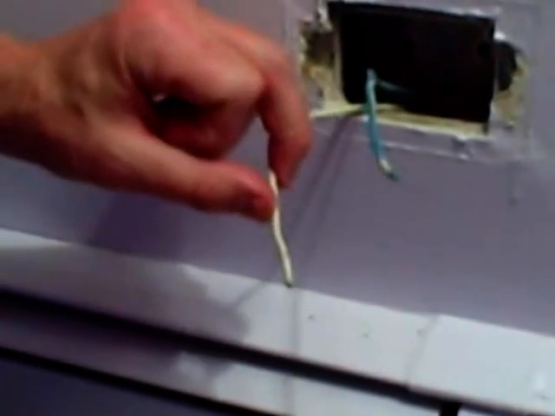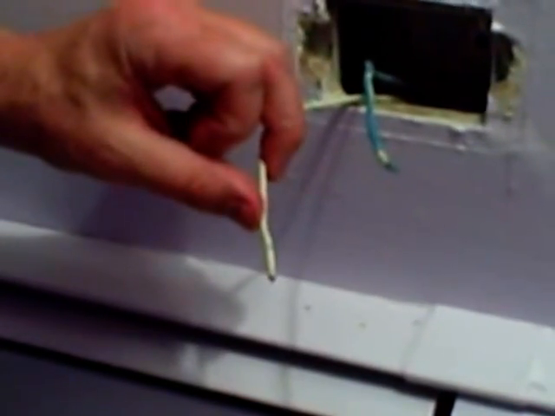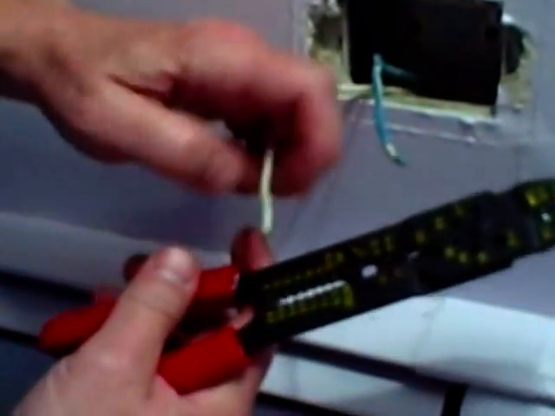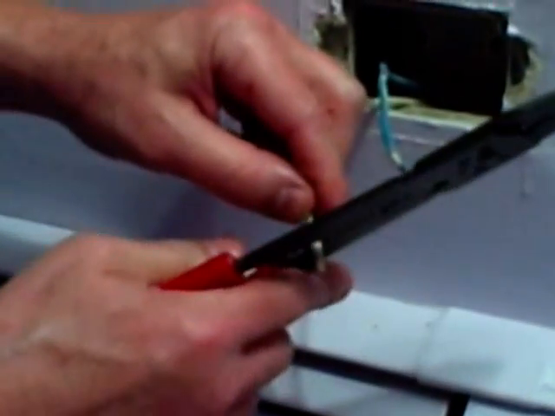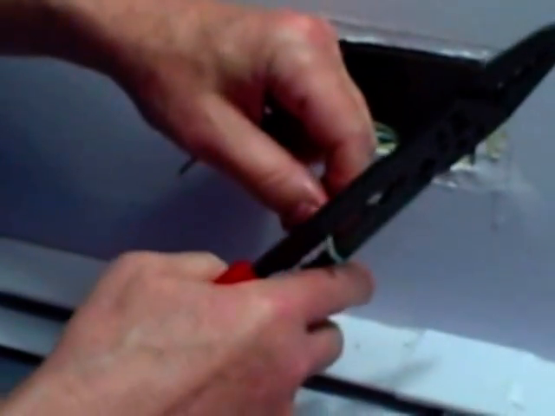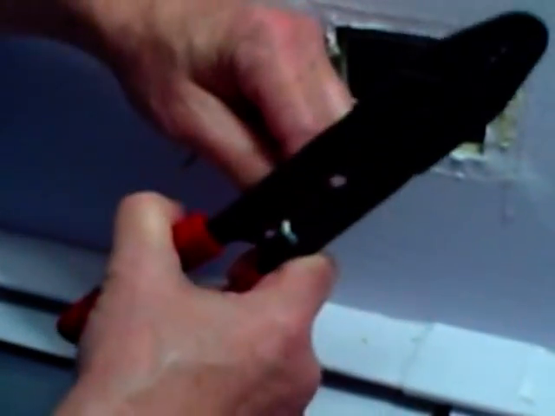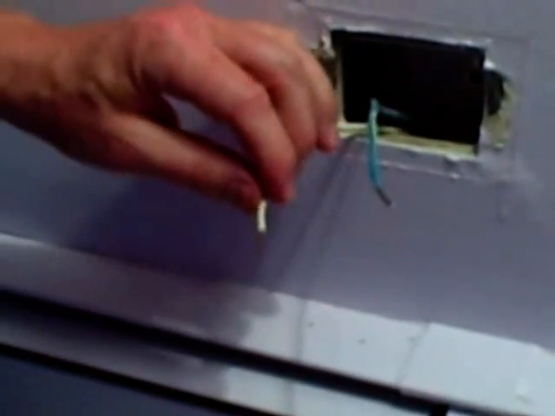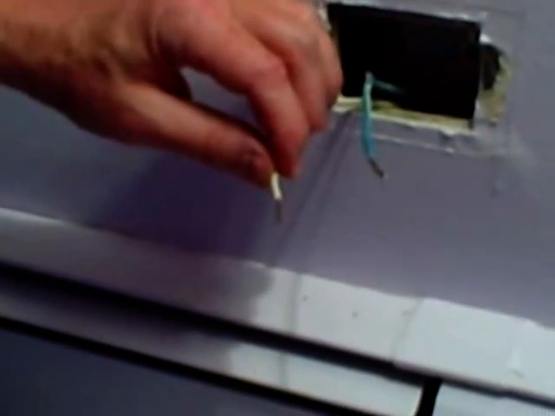In most homes, you're going to have 14-gauge wire running off a 15-amp breaker. And so with your wire stripper, you're going to set it at 14. And that will just pull away the insulation very easily. So we just twist it and pull it. And now we've got some nice ends on this. And then we're going to put a little hook in each wire.